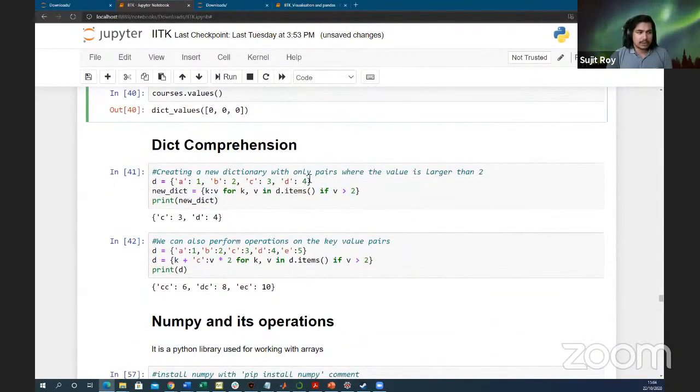Similarly, creating a new dictionary with only pairs where the value is larger than 2. This is also a very important dictionary that might relate to your courses. If you're looking at a data set, let's say you have different participants' data set. You're trying to create a way to call the data set sequentially into your training model and then train your model over it. So let's say that you have 5 different sessions of data set. Sessions can be different, collected at different times, and inside every session you can have different subjects and their respective data.